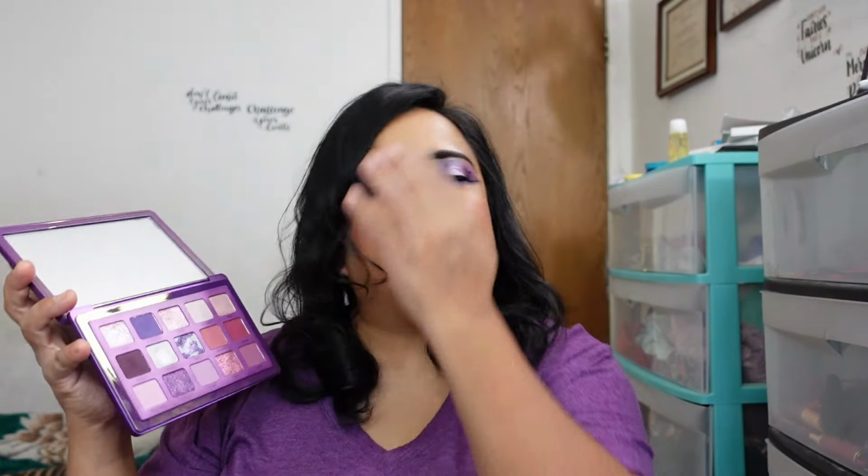Oh, my inner corner highlight. I was having a really tough time because at first I wanted to do this one. Then I didn't like how that one came out. Then I used this one, and I think I tried to use that one. Y'all, in the end, I had to go with something totally different. I ended up using a ColourPop shadow stick from their Alice in Wonderland collection, and that's what I ended up going with.